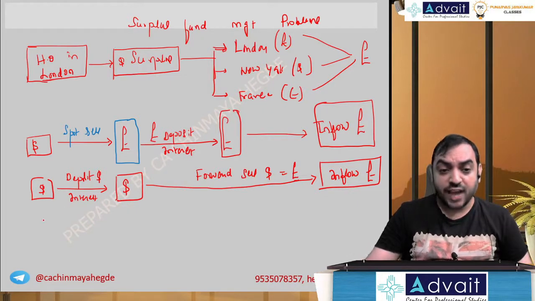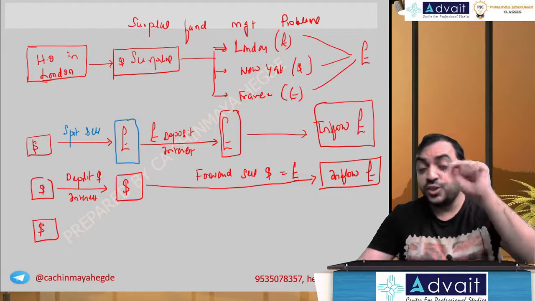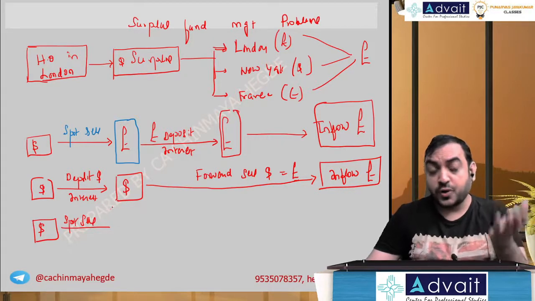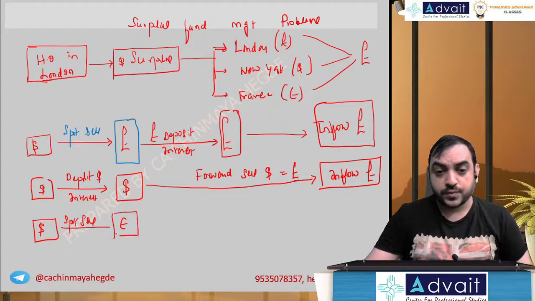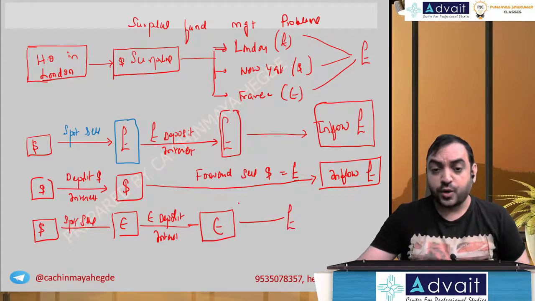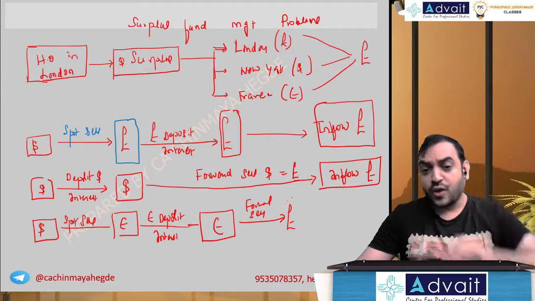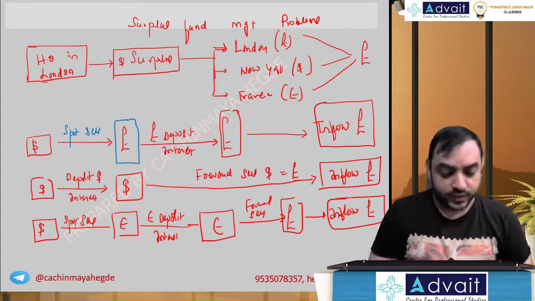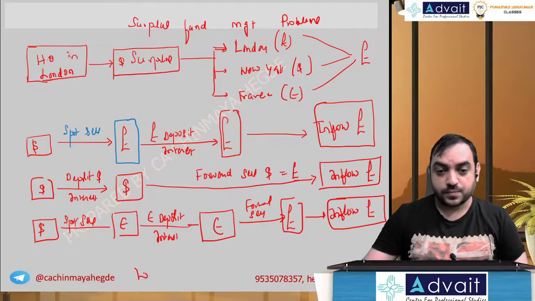Third alternative is interesting. I have dollars with me, but I have to deposit in euros. So from dollars, I have to spot sell, converting it into euros. Then the euro deposit will happen. Interest you get, and this will mature in euros, but the final answer I cannot keep in euros, I have to convert into pounds. So from euros you convert to pounds using the forward sell rate, forward sell euro, and ultimately you have the inflow in pounds. So wherever inflow is highest, that option is selected.